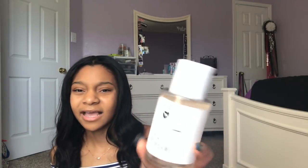And you know, I was trying to get something for the deal. I guess you could say I settled, but it's not my favorite, but it'll do. It's still something, and I'm still very grateful and thankful that I could even get perfume. So this one basically smells like vanilla, really subtle, just vanilla and coconut. The last perfume I got, this one smells so good.